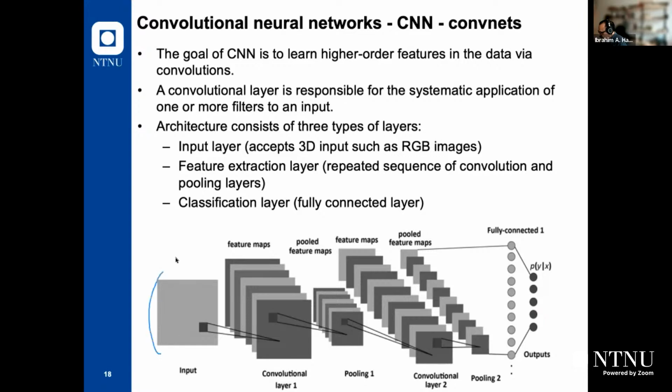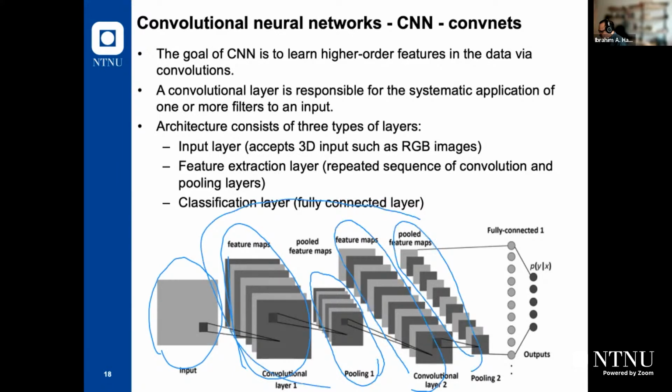So we have this input image, which is raw data, and we send it to a number of layers. The convolutional part, or feature extraction part, consists of a repeated sequence of convolutional layers, and each layer could be followed by a pooling layer. So we have this first convolutional layer, for example, which extracts some feature maps from the input image, followed by some pooling layers. The idea of having those pooling layers is to try to avoid overfitting. It is followed by more convolutional layers and pooling layers. So this is the conv part, the feature extraction part.